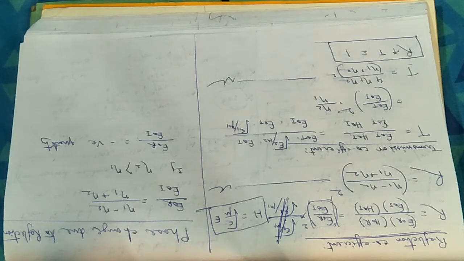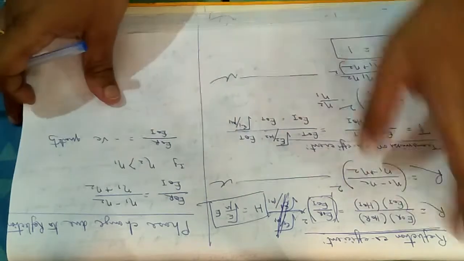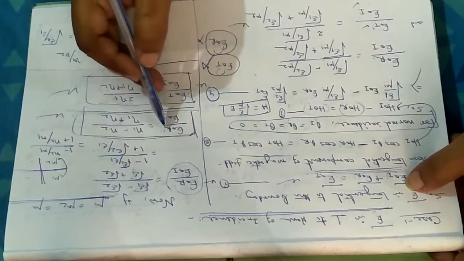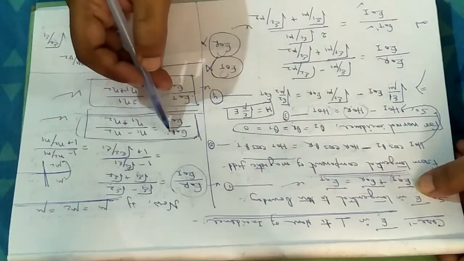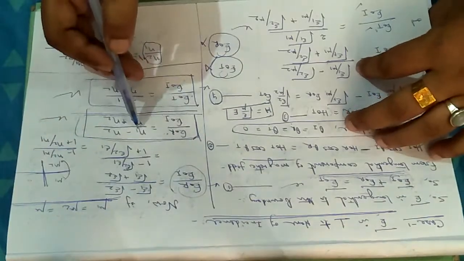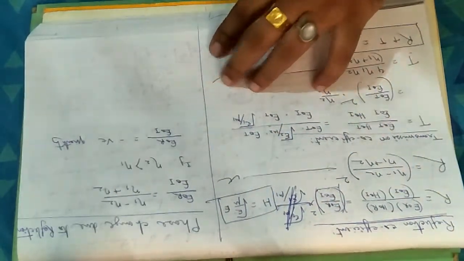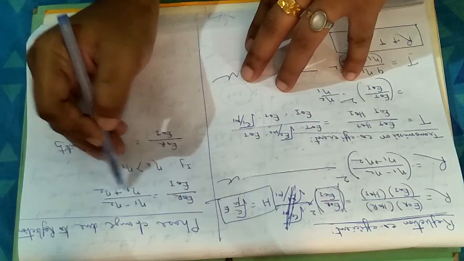So I can get the idea about the phase change now. Look at this equation. You have calculated just before the value of the reflection coefficient, and the value of E0r by E0i, the ratio of the electric field of the reflected wave and the incident wave. I am writing this equation: E0r by E0i equals eta 1 minus eta 2 divided by eta 1 plus eta 2.